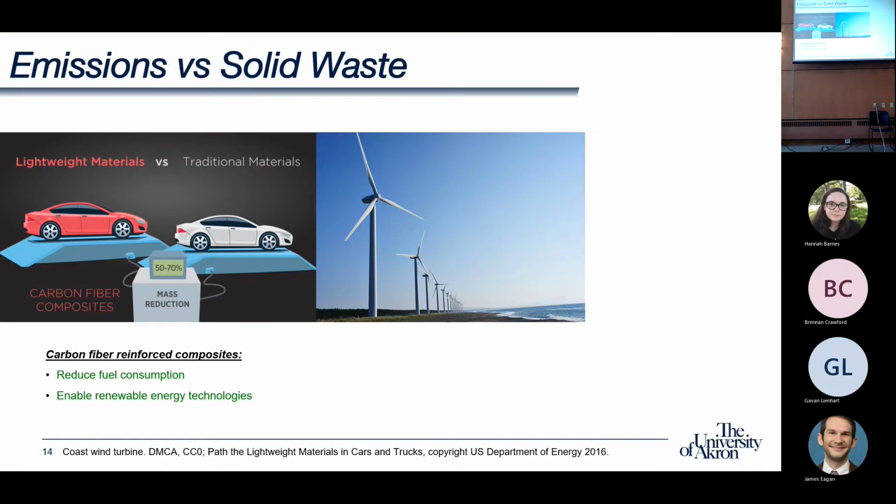So we've looked at carbon fiber reinforced plastics. These are very important composite materials. Those of you that might be in mechanical engineering or aerospace engineering use carbon fiber for fuselages, for airplanes, and for motor vehicles. It makes them lightweight. And if they're lightweight, we burn less fuel, we have less emissions. It also is a critical material for sustainable technologies. We cannot build a wind turbine without a carbon fiber reinforced plastic for the turbines themselves. You need something lightweight and extremely strong. And that's what plastics are specifically good for.